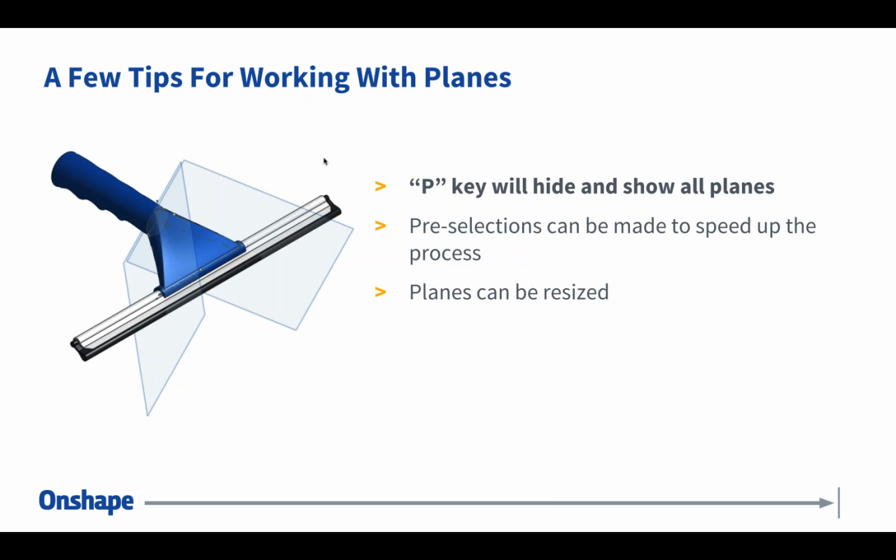The question has come up, what about a curved face? No, you cannot construct a sketch on a curved face. That will be one of those scenarios where you may need to insert a plane to get the sketch geometry you're looking for. The other thing I like to point out, which was added a few updates back now, is that pre-selections can make the process faster. I'm going to show you what I mean by this in just a bit, but you can actually select the combination of things that you want and then go to the plane command, and it will know, based on your selections, what type of plane you want. It's a very fast workflow, and I'd definitely recommend that when you start to do a lot of plane insertion, pre-select the entities and try to save yourself some time.